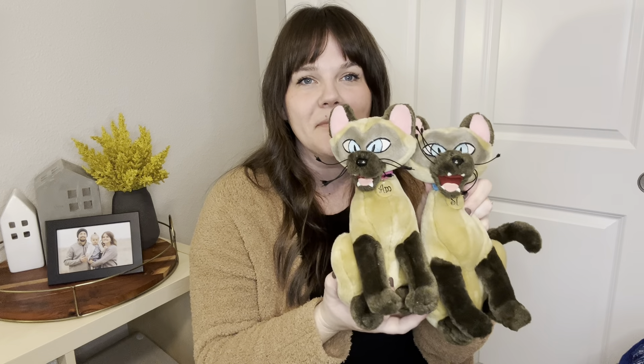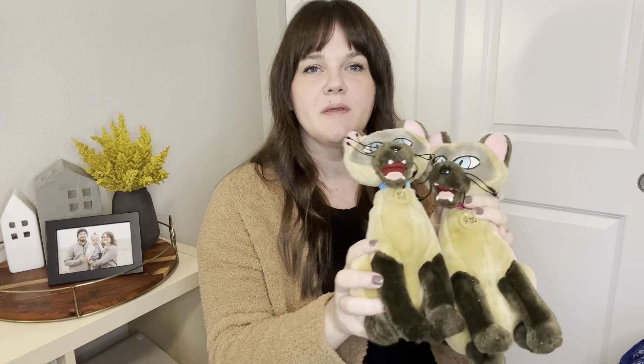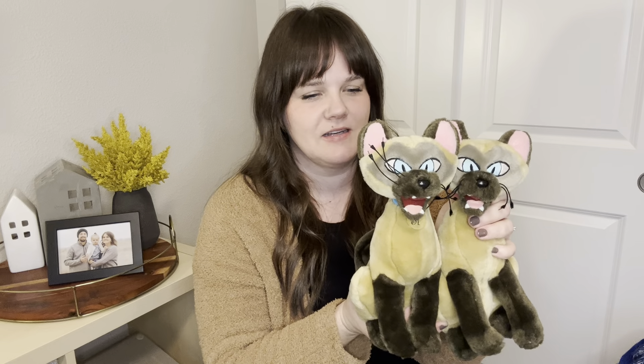I found this guy — he's from Lady and the Tramp. These are Disney vintage Lady and the Tramp figures. I only found one, but when I went to check out the cashier said, 'Do you want the other one?' — she had it at her till as a decoration and gave it to me. So I have both of them and their little tails connect. These sell for a pretty penny — others have sold for $100 to $120. I have mine up for $120 and they have a few watchers already.